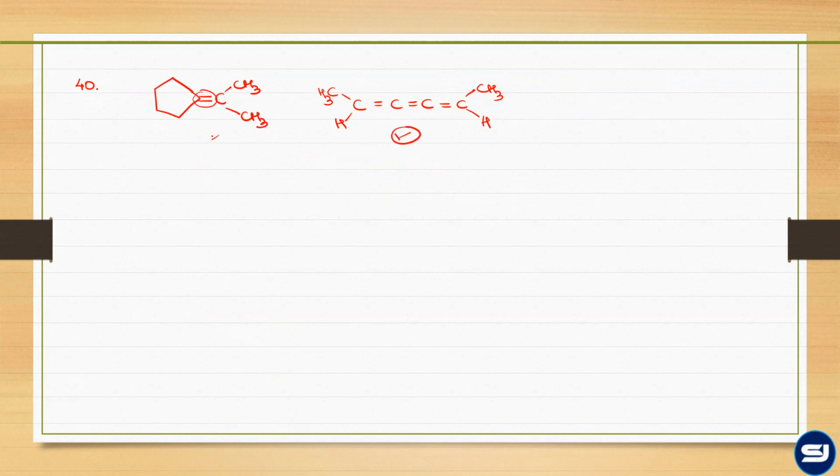So this one will show GI, this one will not. And next is a cumulene with an even number of double bonds, which shows OI. That means here it will not show GI, but it can show OI. Okay. Out of the 3 structures given, the answer will be 1. The answer they have given is 4, which is not possible. I think some structures are missing.